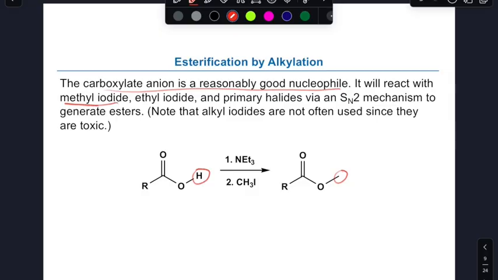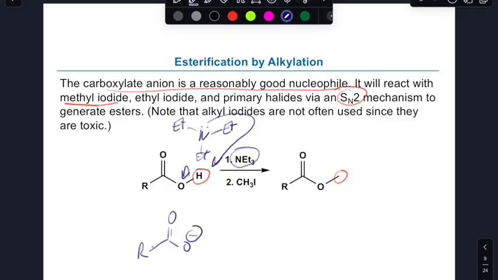Methyl iodide is really what we're gunning for here because we're going to be doing an addition via an SN2 type pathway. Now, if you notice these conditions, typically what we're going to have is the addition of something like triethylamine. That is a small amine where we are tertiary, so we have 3 ethyl groups. So it's kind of sterically bulky. We're using the lone pair to pick off this proton and form our carboxylate nucleophile.